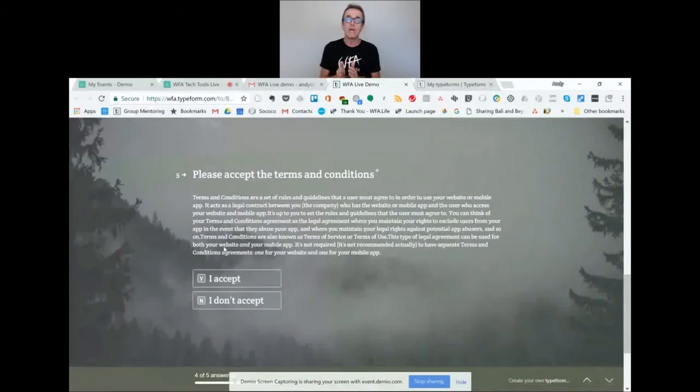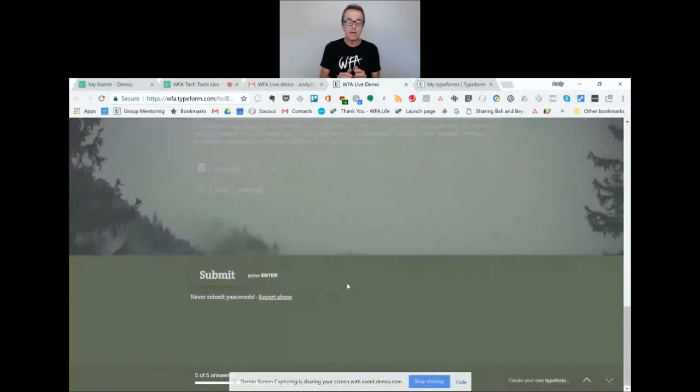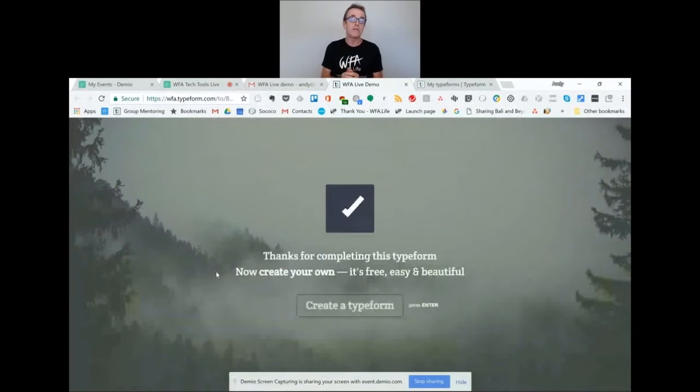If you have some legal requirements or some terms and conditions that you need signed off on as part of this form, you can add them in here and get people to accept them. Click on accept, and then we get to submit, and it's as simple as clicking on the submit button. There's no printed out forms, there's no emailing, it's done. It's all finished nice and easy from an end user point of view.